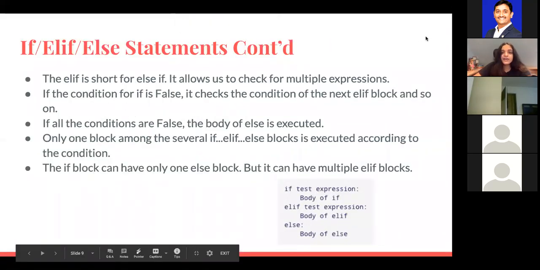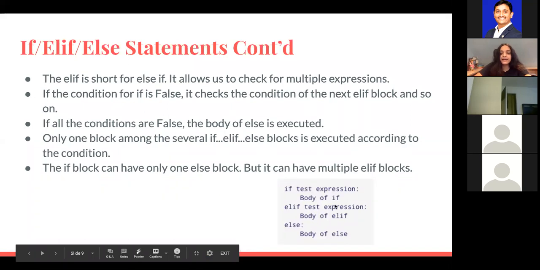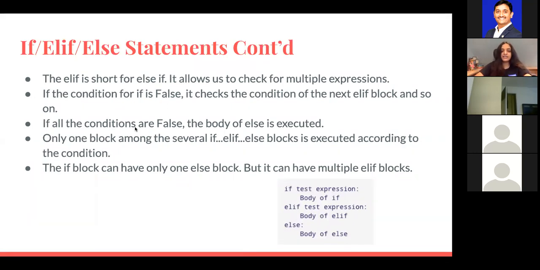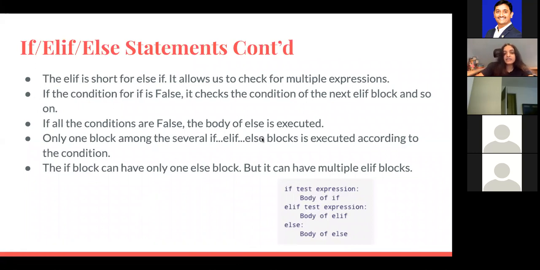So Elif is short for else if. It allows you to check for multiple expressions. If the condition for if is false, it'll check the Elif, and then if that's false, it moves on to the else. But you can have an infinite amount of Elif statements, like check this, then Elif this, then Elif this, and so on. An if block can only have one else block, but it can have multiple elifs.